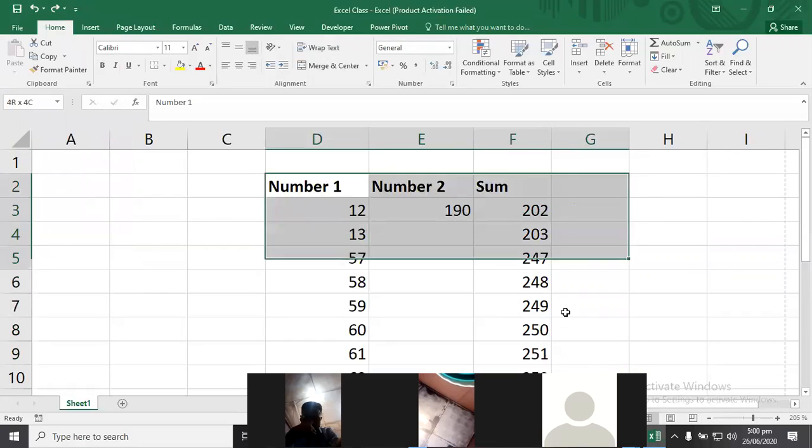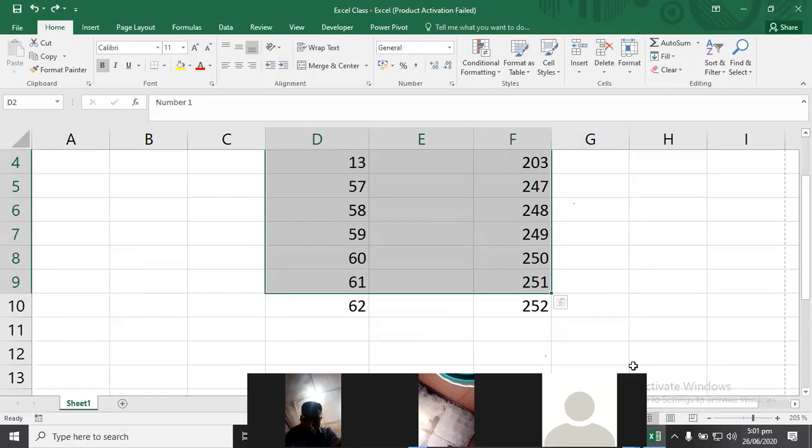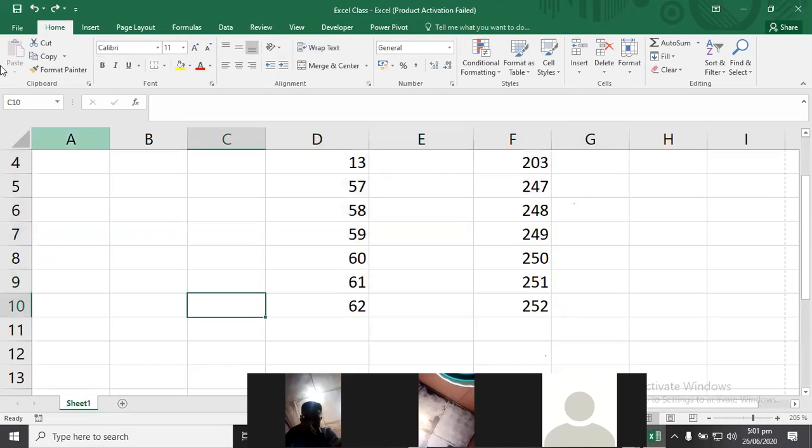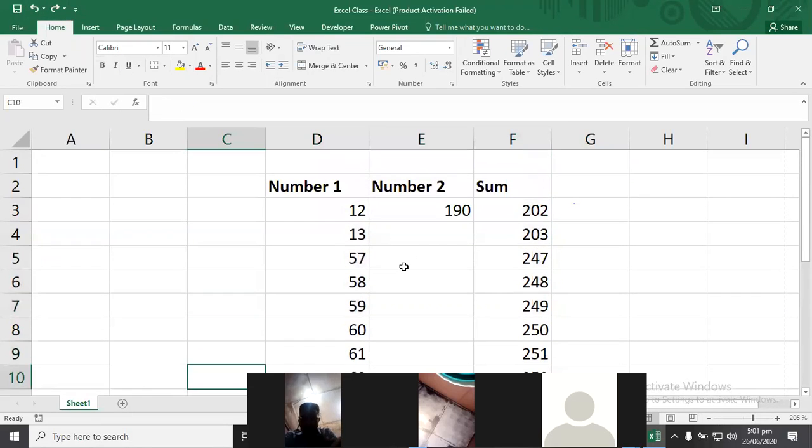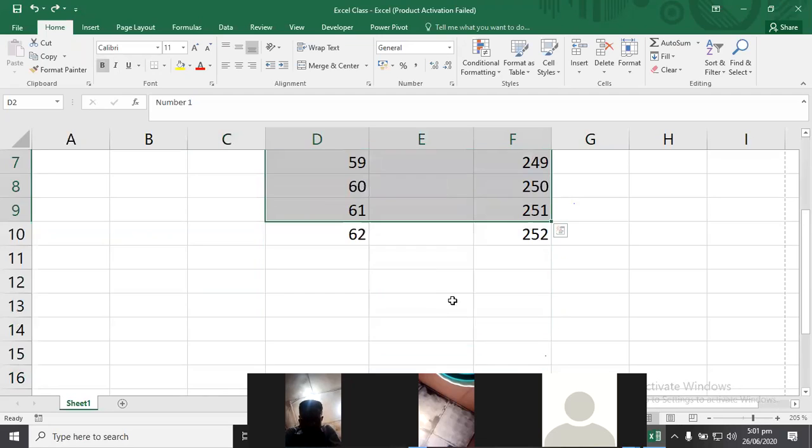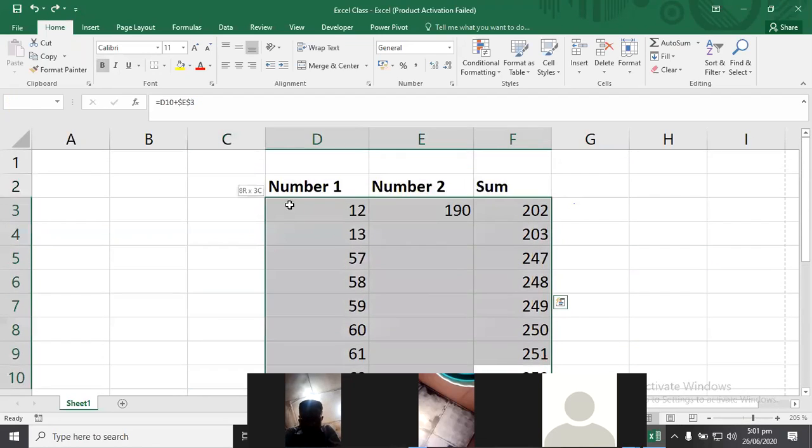The shortcut for undo is Ctrl Z. It's a popular shortcut. That's what you use to undo. So instead of clicking on the undo button on the Excel window, you could just quickly press Ctrl Z on your keyboard. Or if you are using a Mac, it will be Command plus Z. If you are using a Windows system, it's Ctrl Z. Then redo is the opposite. I would say, yeah, Ctrl Y. That's the shortcut.